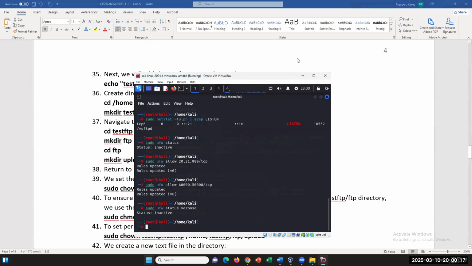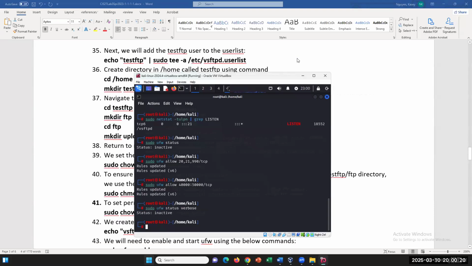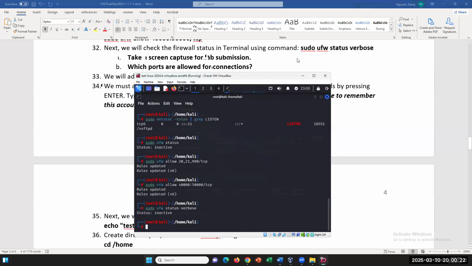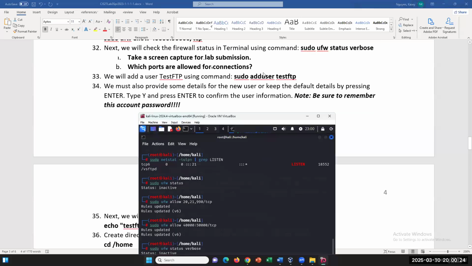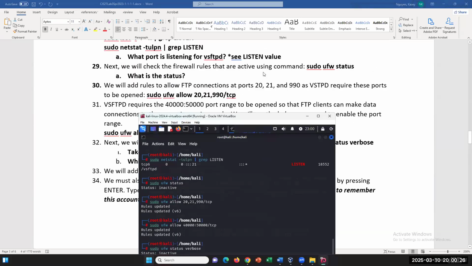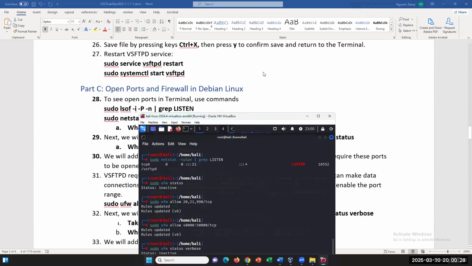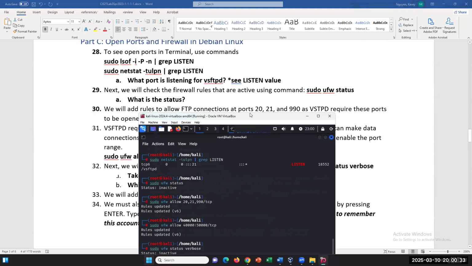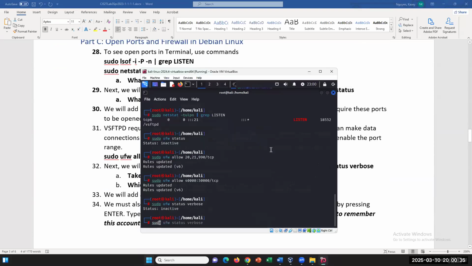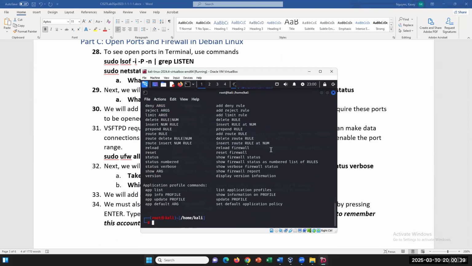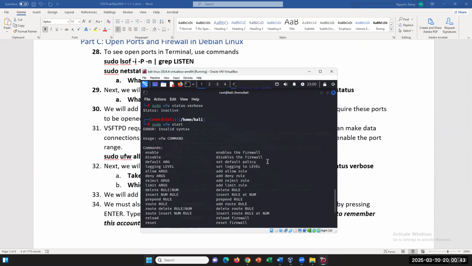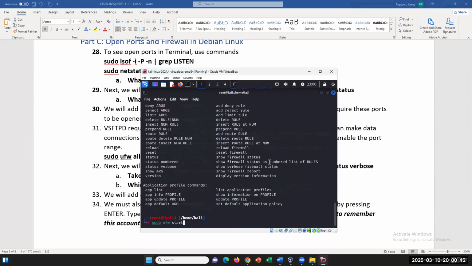And then you have to enable it. Hold on. Let's see. Let's enable it.